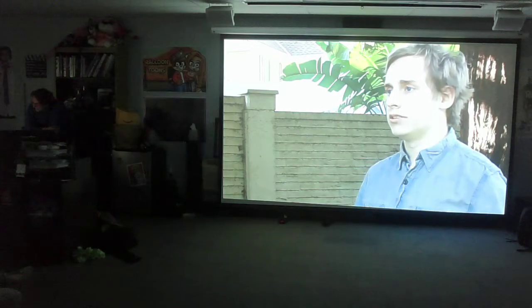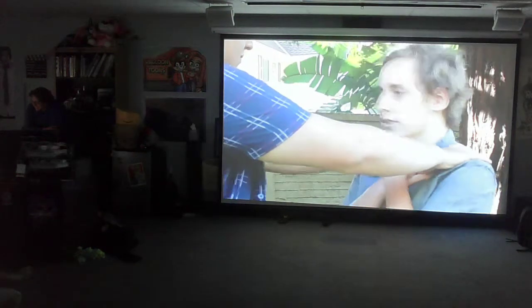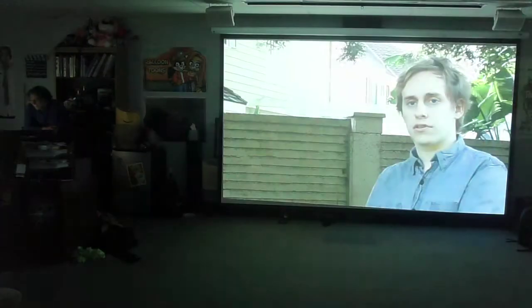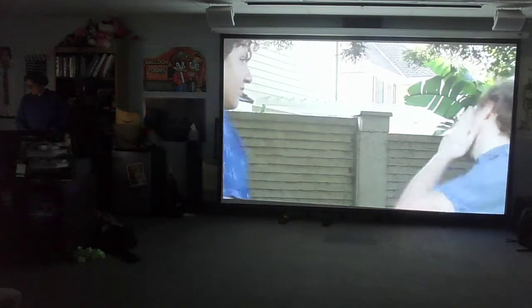For choking, the attacker will place their hands around the victim's neck with their thumb on the victim's collarbone. The victim will place their hands over the attacker's to hide their neck from the camera. For slaps, the attacker will swing an open palm while the victim will clap their hands together and move one hand to their cheek in one swift motion. The clap will produce the sound of someone being slapped.